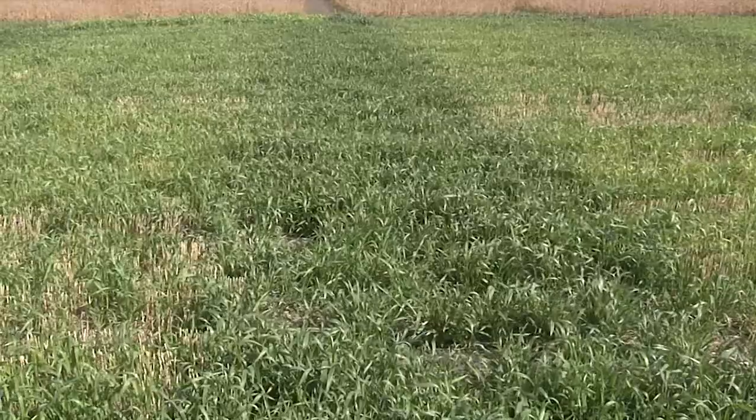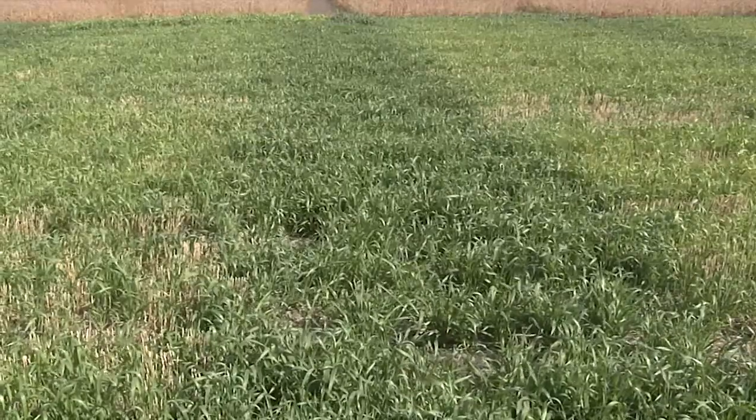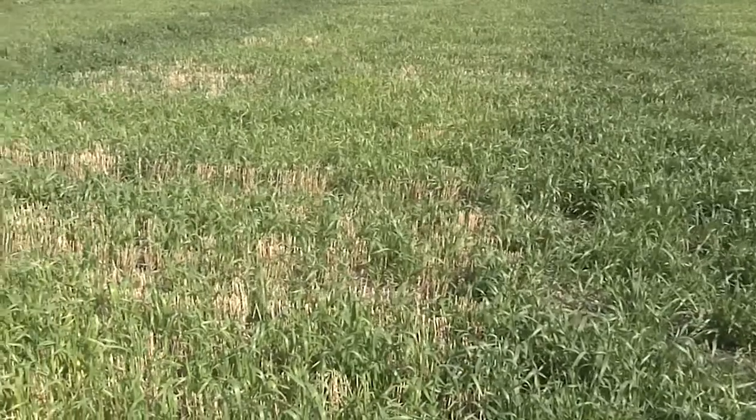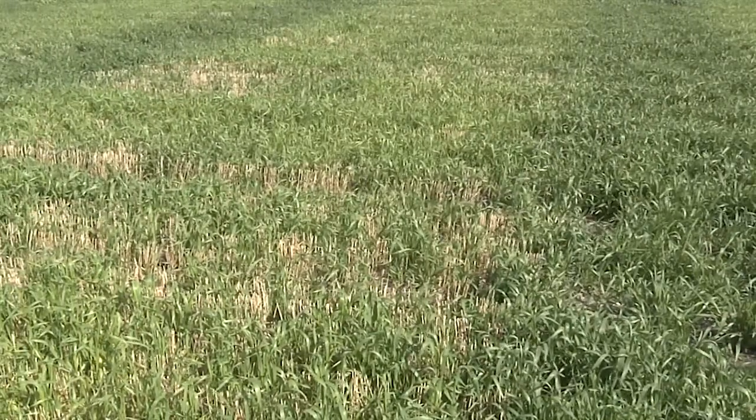This is an experimental site, and previously I had spring wheat on small plots, but I also had alleyways where we did not have any crop. And we can see the color difference in these two areas. Where I'm standing, it is fairly light green. Where the alleys were, we see a dark green because there is more nitrogen. So the plant can take up some of the nitrogen that is still in the soil and capture it instead of having some of that nitrogen leaching away.